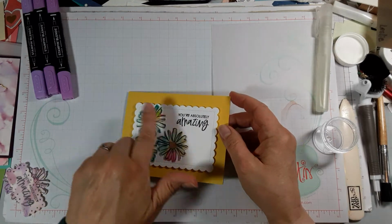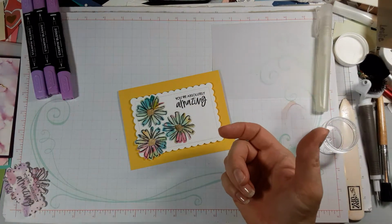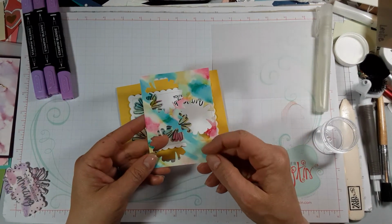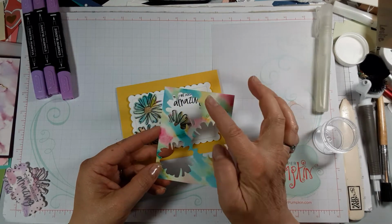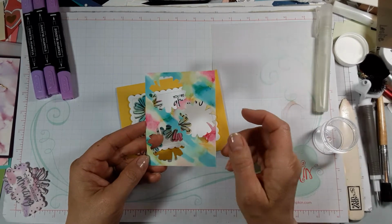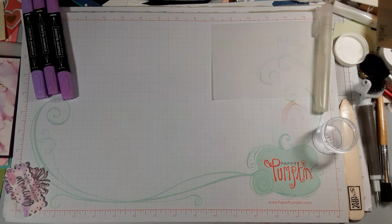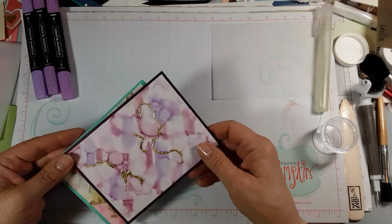Get the piece that you like and then die cut out of it. This is the piece actually that those three flowers came from. And I think I used Bermuda Bay and Daffodil Delight and maybe Melon Mambo or something. Okay, so that's another option that you have. Then you can just use them as backgrounds.